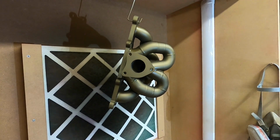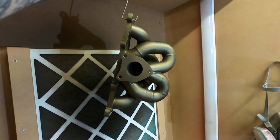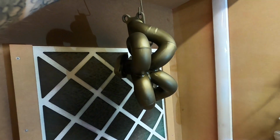So there it is, all done. I'm not even gonna lie, that was hard, just because of the way it's shaped, the way all the pipes bend. There's a little spin round.